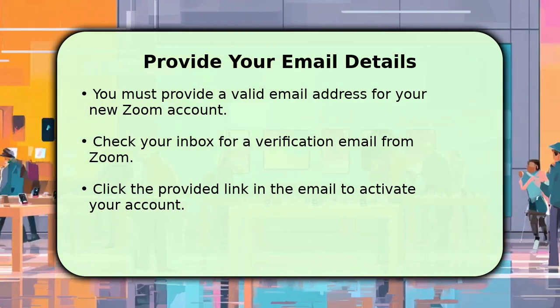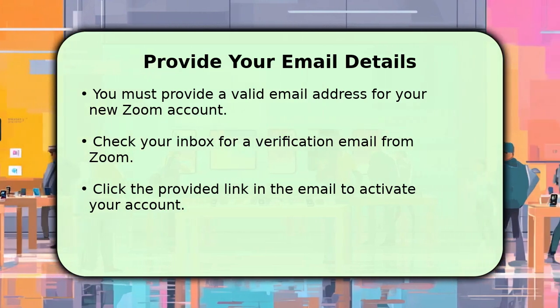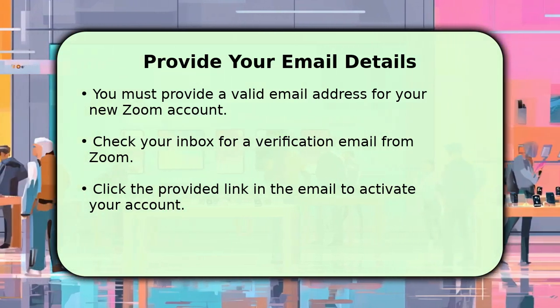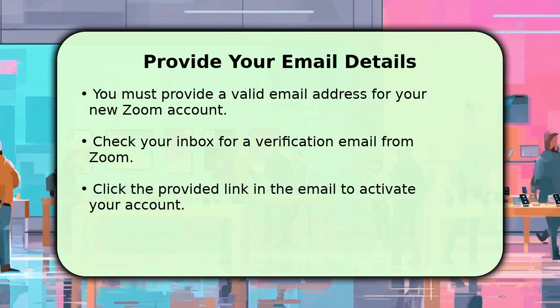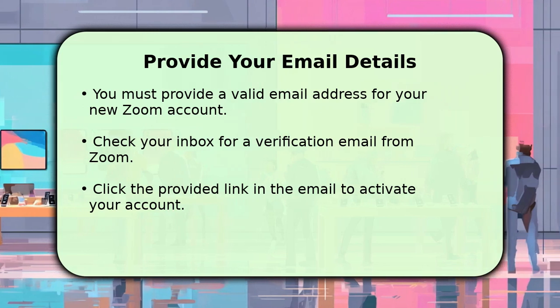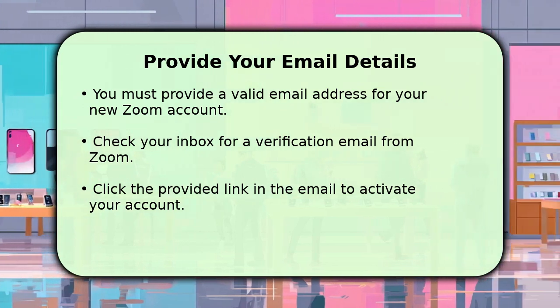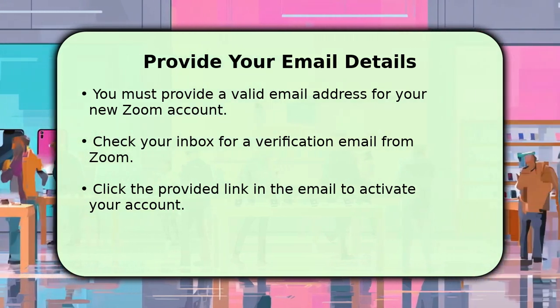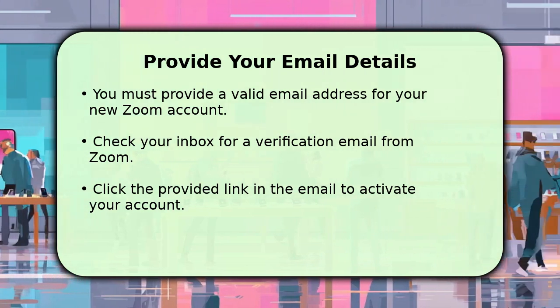After submitting your email, open your inbox and look for a verification email sent from Zoom. It usually arrives within 1 or 2 minutes. Click the activation link contained within this email to confirm your address and fully activate your new account. This step is crucial for security and completing your registration.